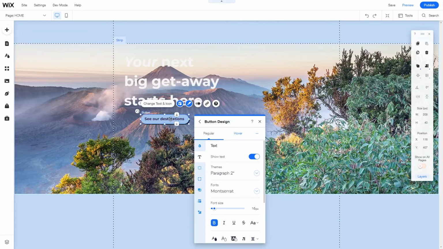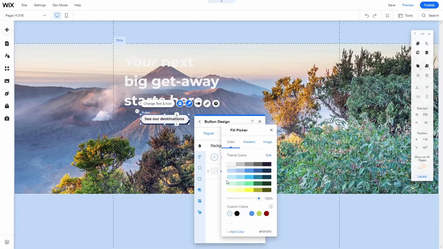And the interesting thing about buttons is that there is a hover. So if someone is on the website and they hover over the button, it can change so that it's obvious what it is. You know, if it just stayed static, people may not recognize it's a button. So if we were to hover over the button, we might want it to go a darker shade of blue just to fit the color scheme.